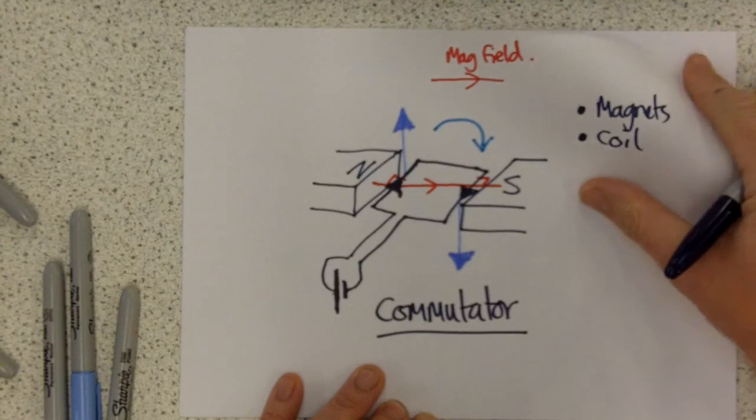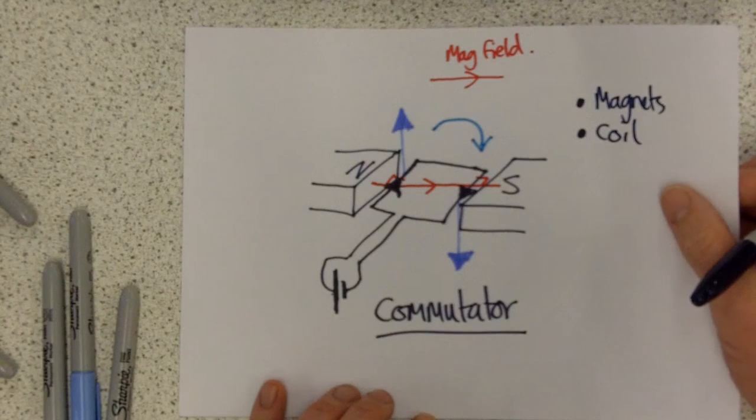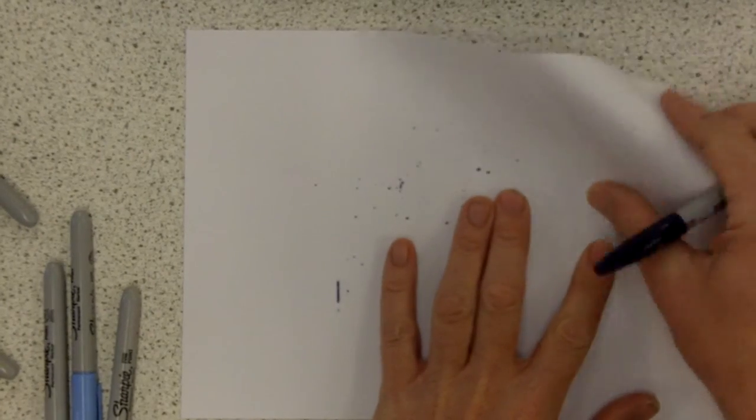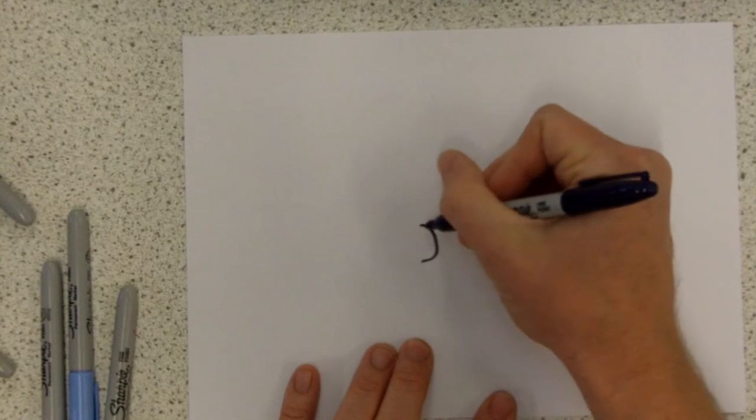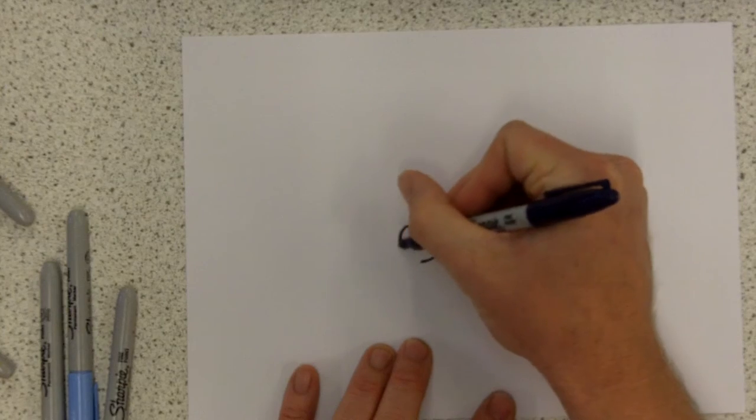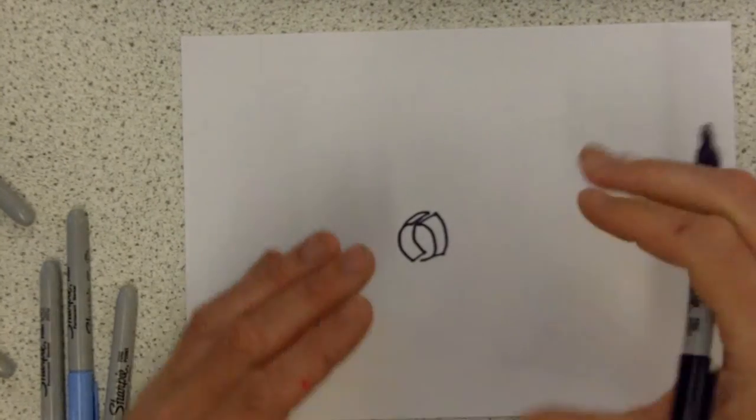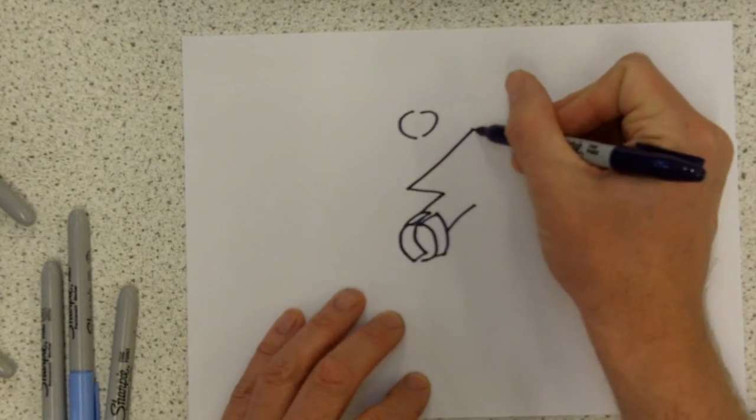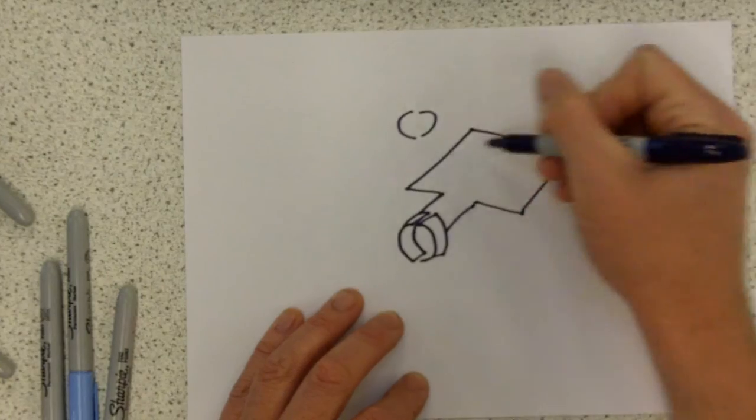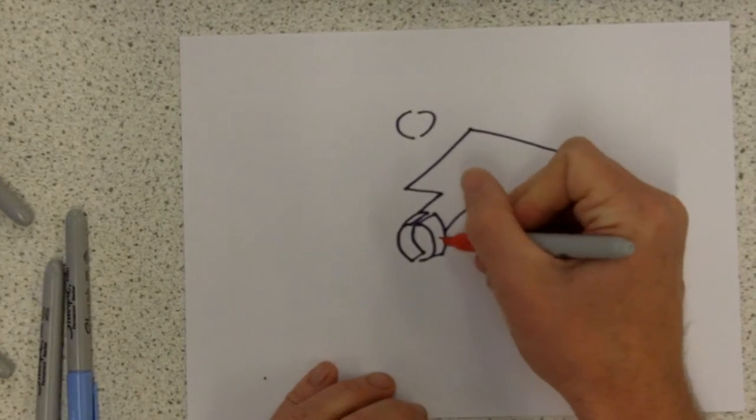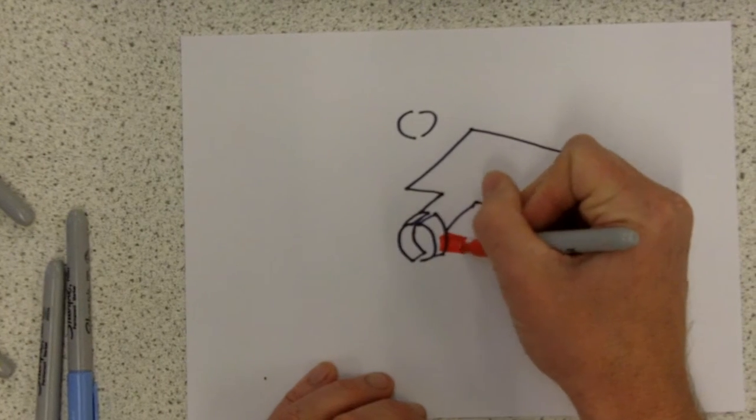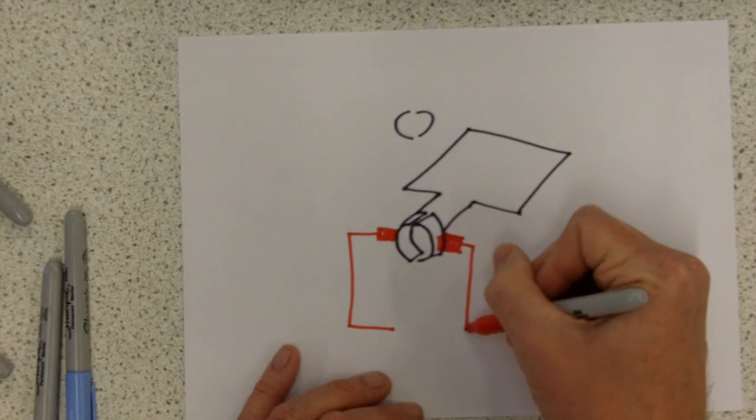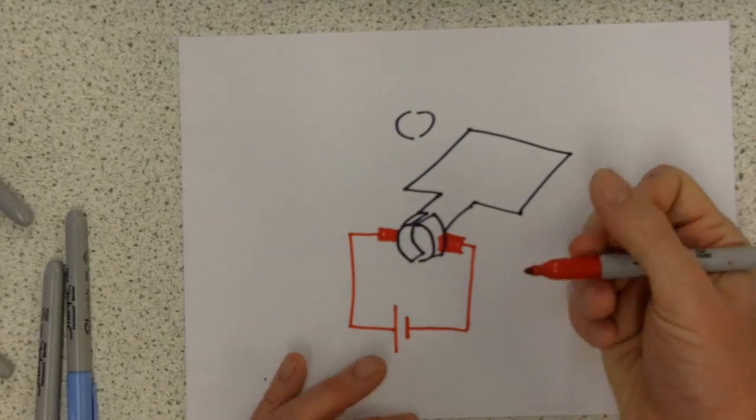Now I know pupils have lots of trouble with this, so we're going to be quite pragmatic about it. And if you don't understand it, there is essentially a magic phrase that you need to learn. So a commutator is normally formed as a split C-shaped ring. So that's meant to be two C-shaped halves. This one's connected to this part of the coil, this one's connected to the other, and off the coil goes around. And remember, I'm only drawing a single turn, but it might have many. And then contacting onto that would be a contact, and on the other side there would be a contact on there, and it's those contacts which then connect to a cell or power supply.